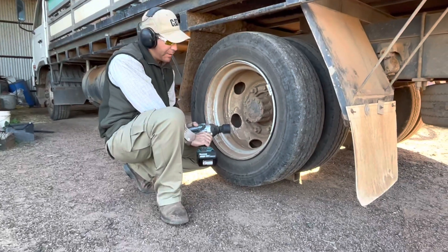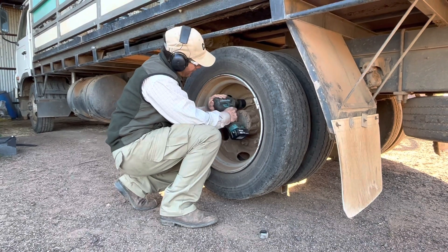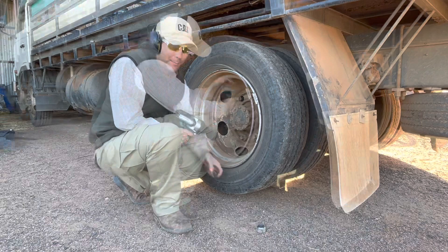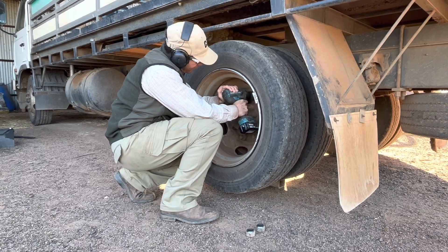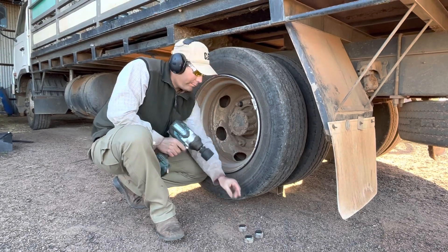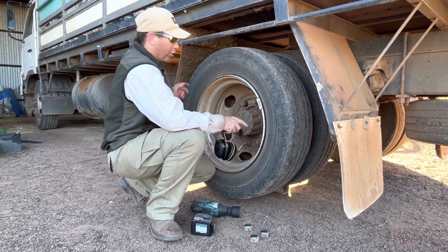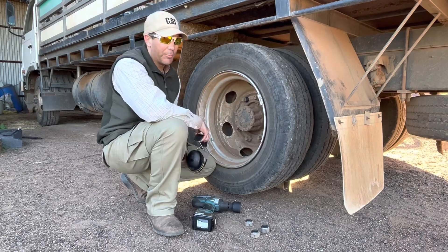We need to lift the stock up right now. That was bloody easy — must be warmed up. Last time I did it before I had this impact wrench, you'd have the socket on there, you'd have it out here, then you'd have a 2-metre bar, and then on the end of that 2-metre bar you'd have another 2 or 3 metres of pipe, and you'd be swinging — putting in serious effort.